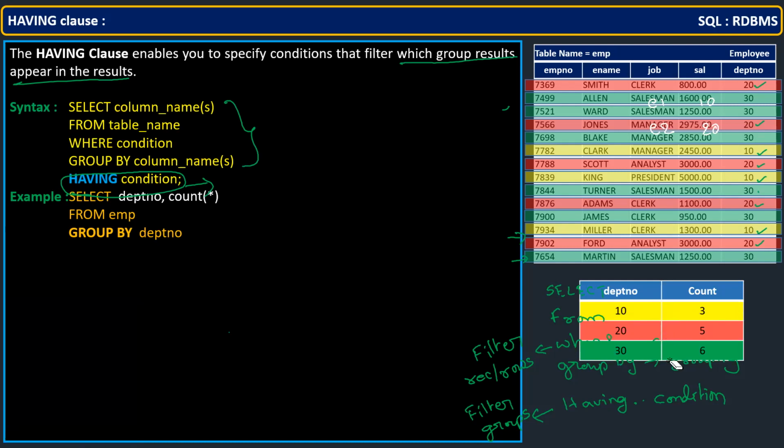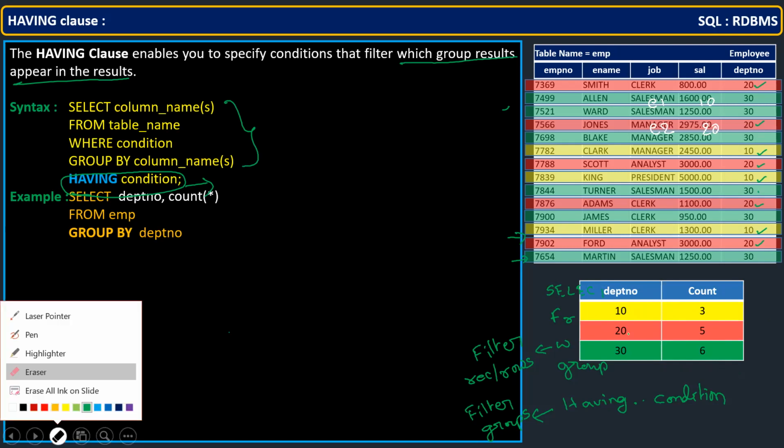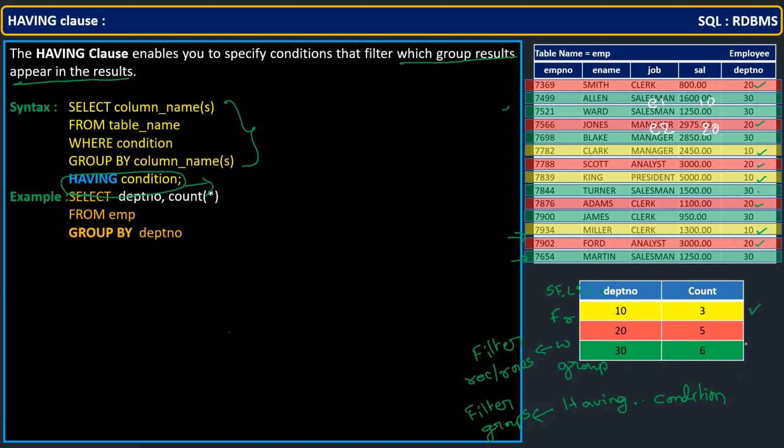So here you can see what is there. Just see here. In the 10th department, 3 employees. Based on this, 20th department, 5. 30th department, 6. Suppose I need only departments which have more than 3 employees or more than 4 employees. You can see in the 10th department, 3 employees are there. So that record should not come in the output.